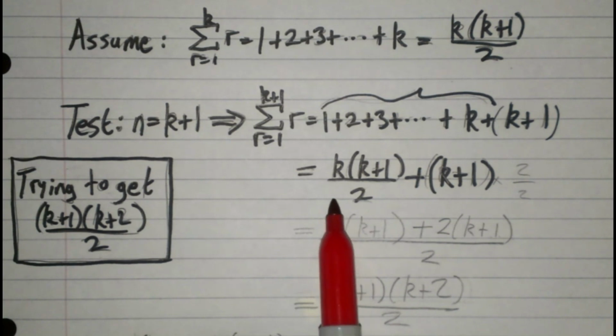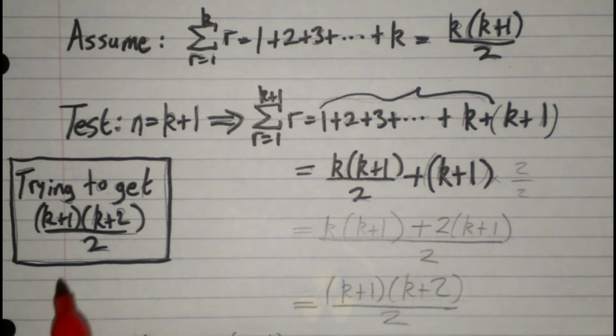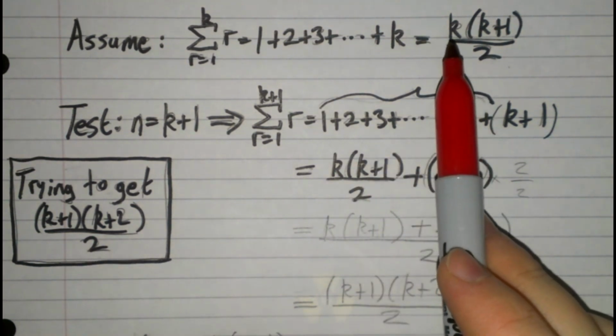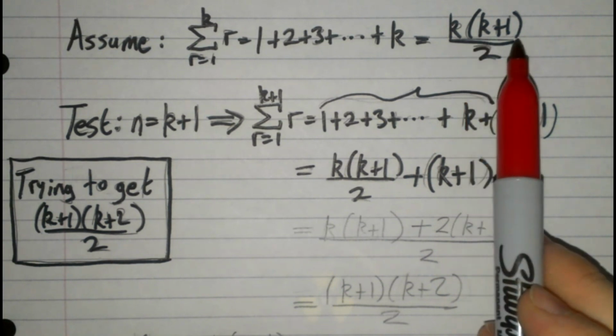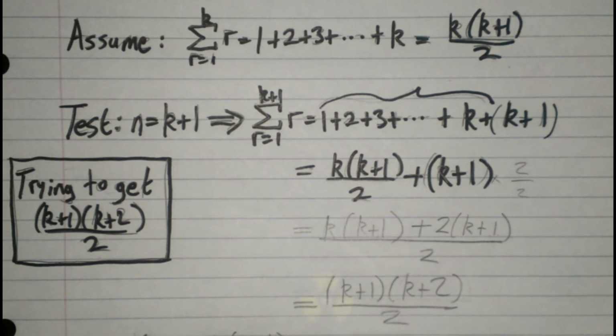So now we've got this here, the k times k plus 1 over 2 plus k plus 1. Don't forget, this is a proof, so you're actually given the answer, and you know what you have to get in the end. It's like looking at the back of the textbook to see what you're meant to get at the end of the question. Well, this is what we're trying to get here, k plus 1 times k plus 2 over 2. It's this thing, but instead of k we have k plus 1, and instead of k plus 1 we have k plus 1, which is k plus 2.